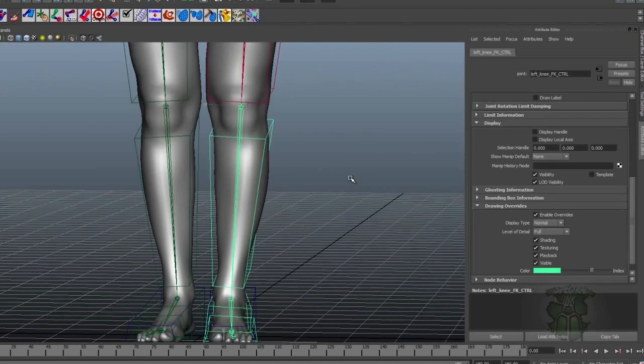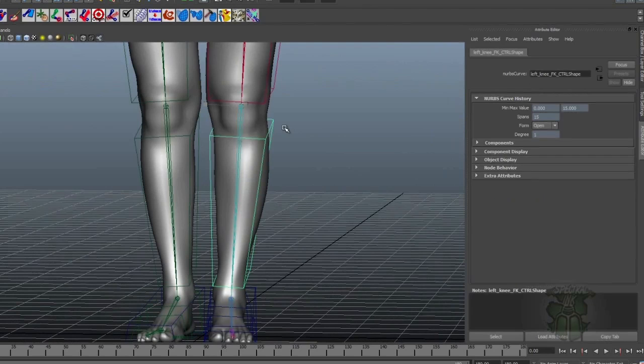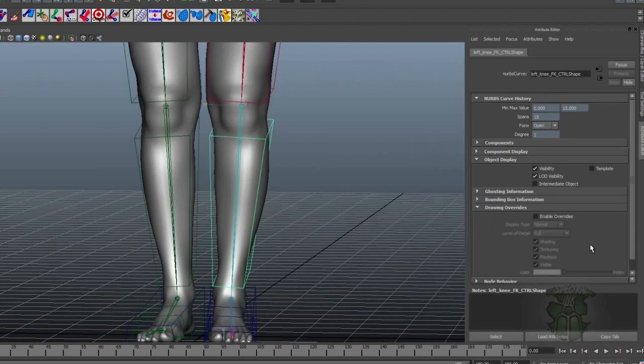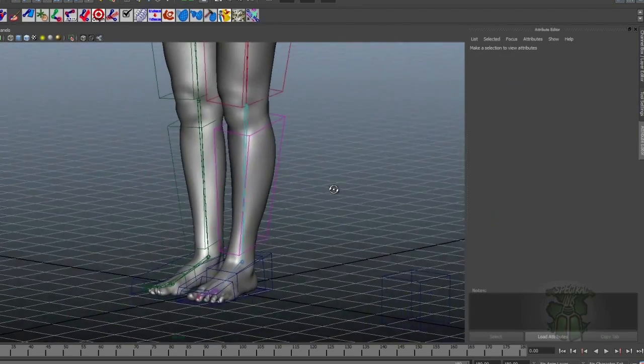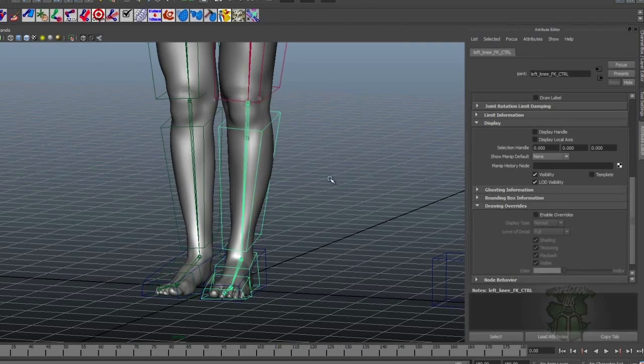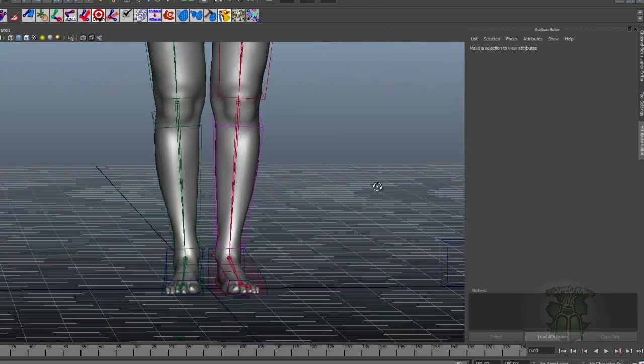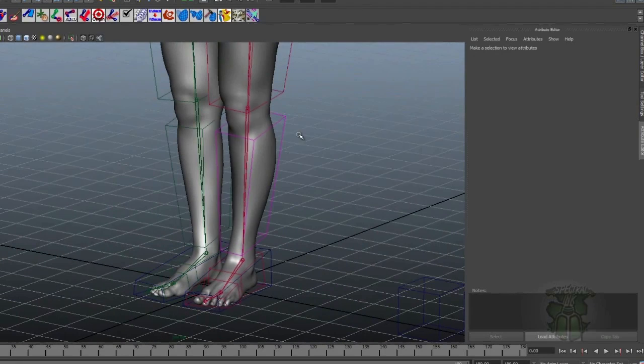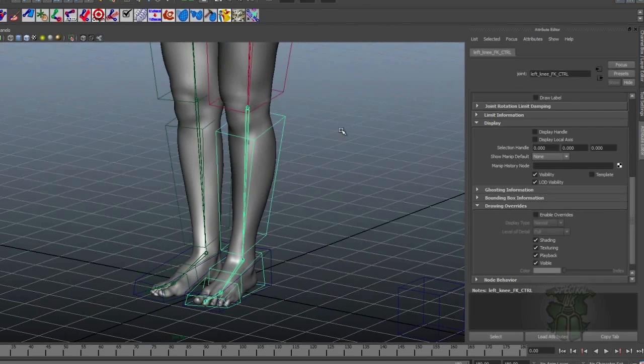Actually, I did that on the transform node. So let me do it on the shape node. Illustrate the point. There we go. So now we have this middle joint in a different color because we're overriding the shape node, not the transform.